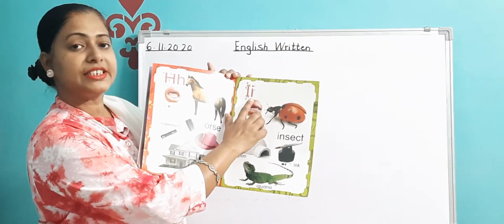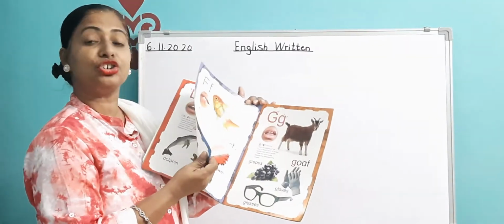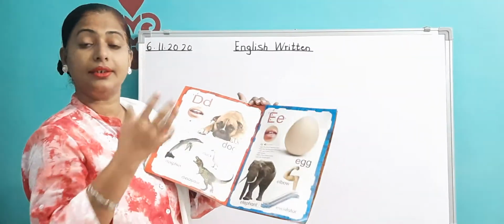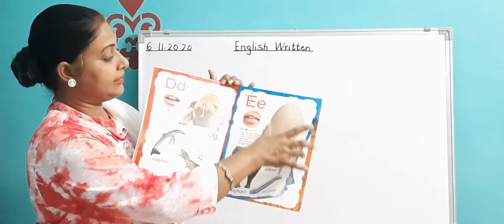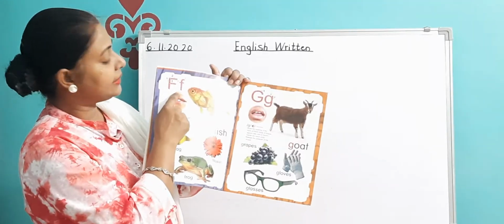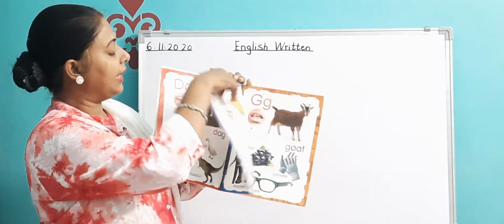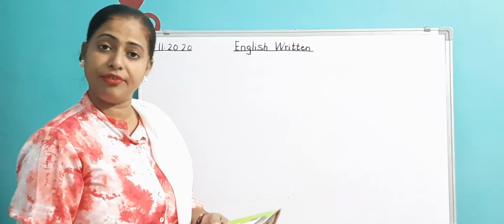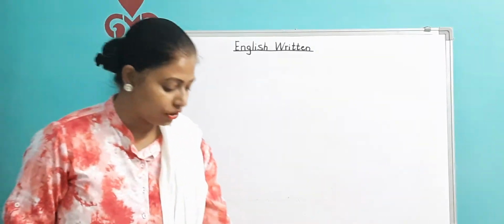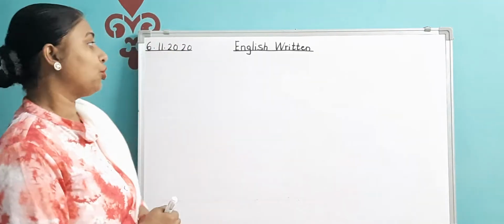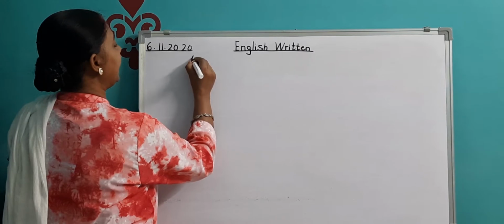But today I will be teaching you how to write only small e and f. This is small e and this is small f. Today ma'am will teach you how to write within the lines. Okay, children. So I hope you must now be recognizing how to write small a, b, c, d and e.